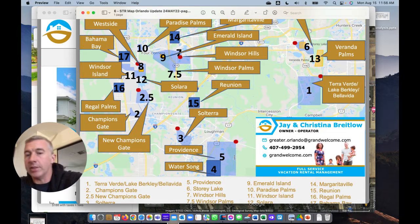Providence is down here — a lot of Providence you can't short-term rent in. Watersong is a very nice, quiet community, a lot further away from Disney. Some people want to be further away; they're just going to go to Disney for one day and make the 20-30 minute drive up. They just want a nice quiet community, and Watersong generally does really well. Solterra is an older and newer community — lazy river, slide — but the problem is it's very busy and they're still building, so the community area can't always support all the guests who want to get into Solterra.